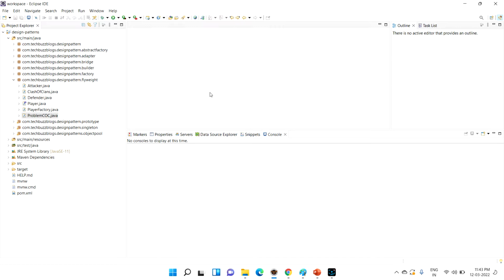So what will happen here is, maybe each team has four people: four attackers and four defenders. Here, assume that the four attackers can use the same object, correct? Maybe one attacker has a gun called AKM or something else. The second attacker can have another gun, maybe an M4, or something else. The third attacker can have a knife.